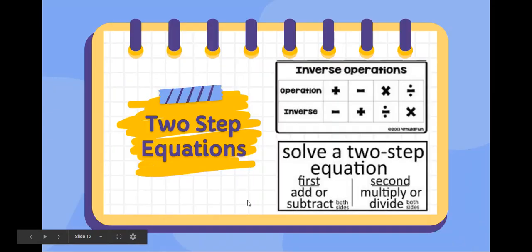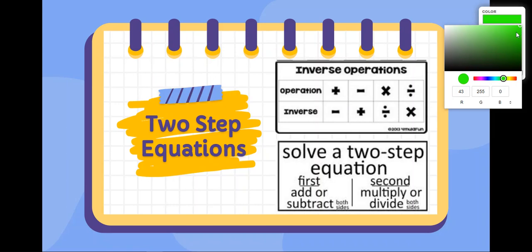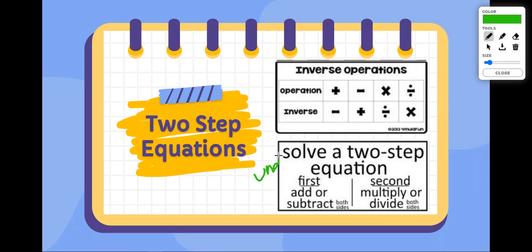So, a quick review of what we've learned about two-step equations. First of all, we solve for x by finding the variable. We find the variable by isolating the variable using inverse operations. And when we're solving an equation, we want to use opposite order of operations because we're using the inverse. We're doing the opposite, so we're undoing. Since we're undoing, we're going to use opposite order of operations, meaning we get rid of any addition or subtraction, followed by getting rid of any multiplication or division.